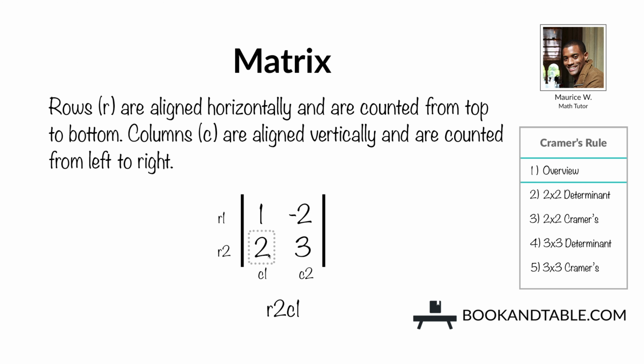Positive 2 beneath it. We are now moving from row 1 to row 2. So we have row 2, but we're in the same column, so that's column 1. So this spot in our grid can be represented by R2C1. Negative 2 here, we're back in the first row, so this is R1. But now we've moved from column 1 to column 2. So this spot in our grid can be represented with R1C2. And positive 3 is in the second row in the second column, so it can be represented by R2C2. This will help make the steps that we're going to use for calculating a determinant a little bit clearer.